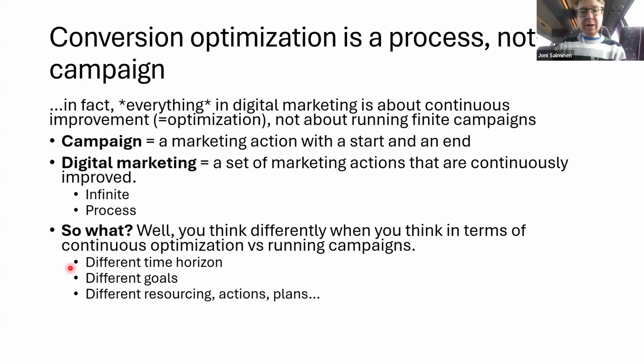And it's also a very different mentality when you're building a company, when you're recruiting and training people, when you're building the organization. If you are building it around campaigns or if you're building it around continuous optimization, you're likely to get very different results. So remember that digital marketing is about optimization, and optimization is infinite, and it's based on a process rather than just a campaign that's run one time and then sort of forgotten.